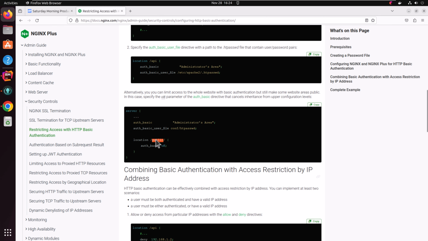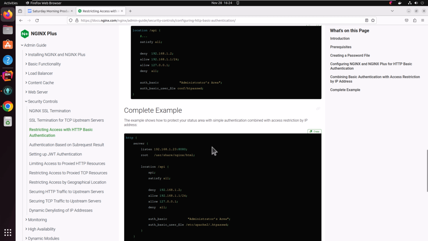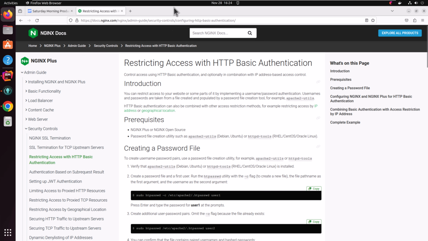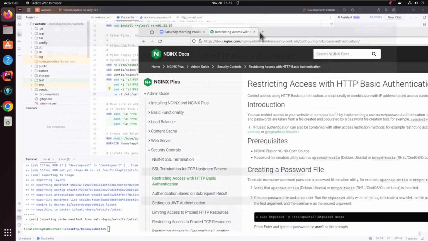If you want it off for a certain location, for us, we're just going to have it either on for the whole website or off. If we're in production, it's going to be off, but if we're in staging, it's going to be on. And of course, you can do some IP filtering and stuff if you want. I'll throw that link into the YouTube show notes, if anyone needs that. So yeah, that's what we're going to do.